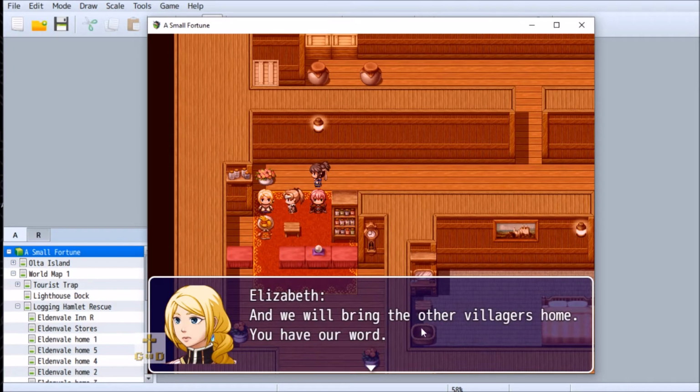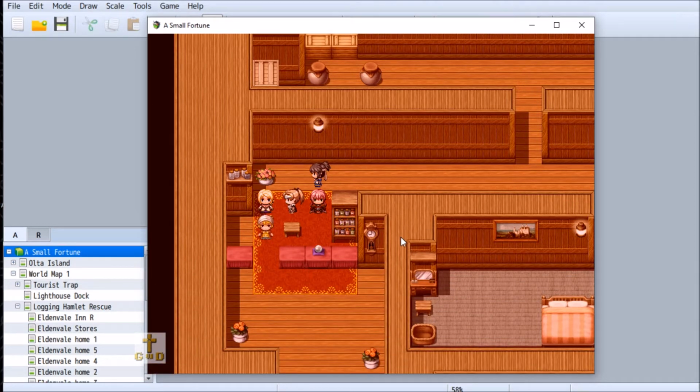You have our word. So, as I mentioned last episode, I think it was last episode, but the last two blur together in some ways. These characters are here for a very specific reason, and they have a mission, and they have a tight time schedule to keep. So just offering to rescue people is kind of outside of their goals, which means that they need to be convinced to go rescue these people. So I need to change this last bit of the dialogue, which I will get to eventually, but I'll just add it to my list.